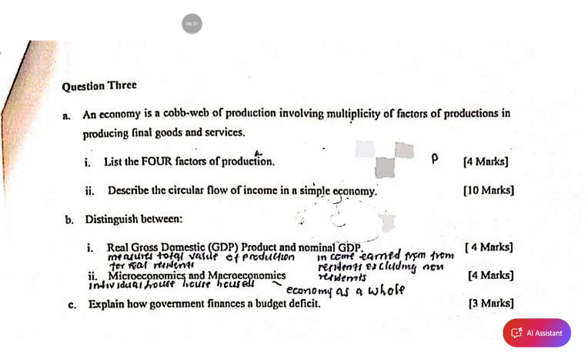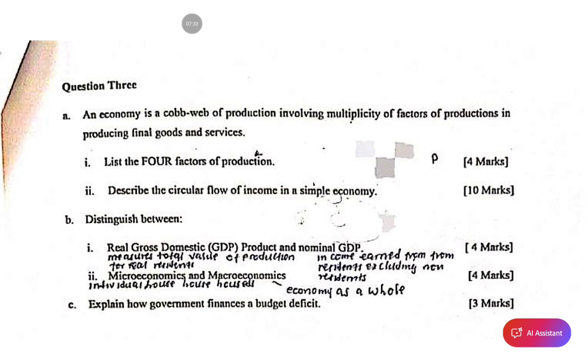For example, if a farmer is planting crops in their farm, that is a form of labor, that's physical labor. Or if there's an accountant preparing financial reports, that is a mental form of labor. Okay? And then we have capital. Most people, when we hear capital, think it's money for starting up a business, but that's not the reality of it. So capital simply refers to all man-made tools and equipment that are used in the production of goods and services. When you talk of capital, think of things such as office buildings, machinery, or even logistics vehicles, pool vehicles that are owned in a company.